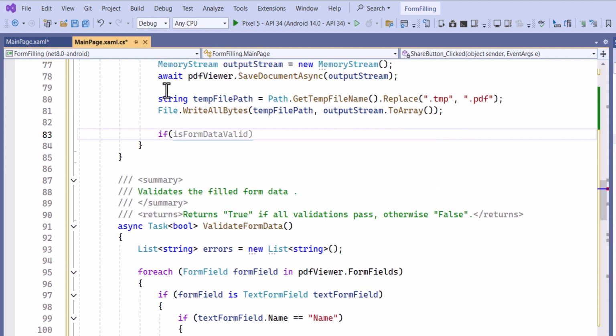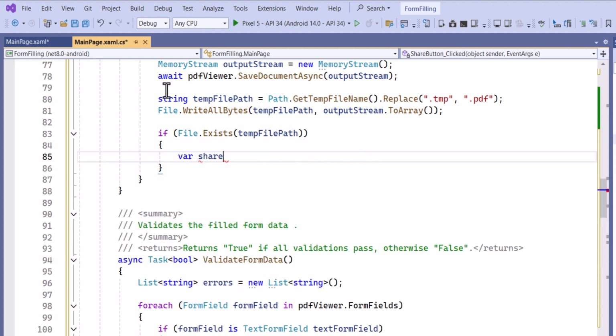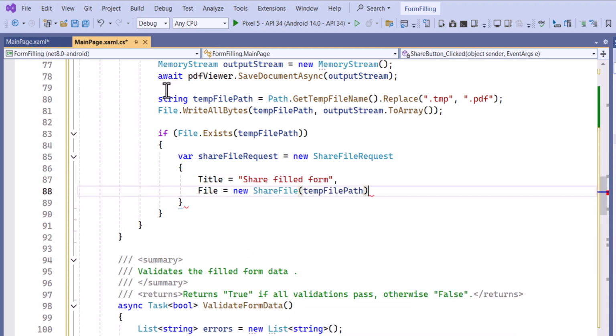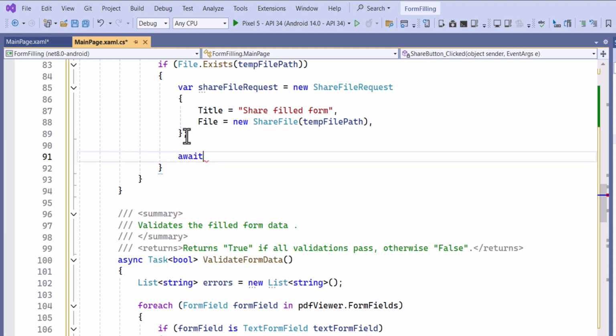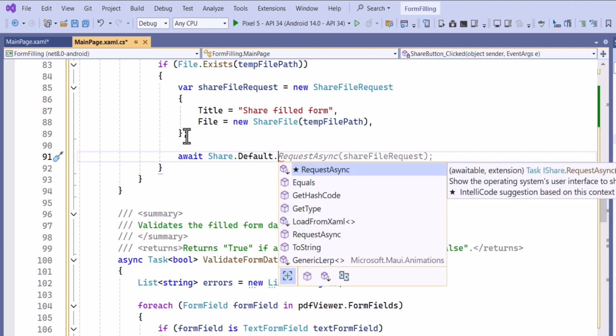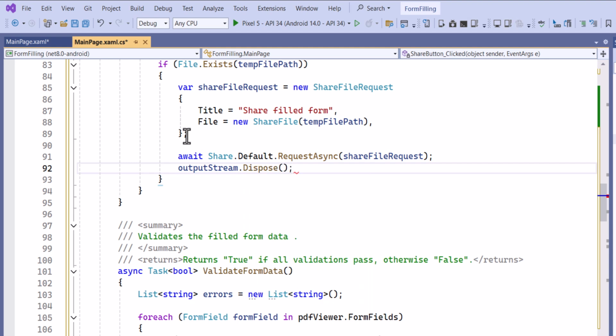After confirming the file exists in local storage, I share the saved PDF file using a share file request, setting the title and file. Finally, I share the file via the default sharing options and dispose of the output stream.